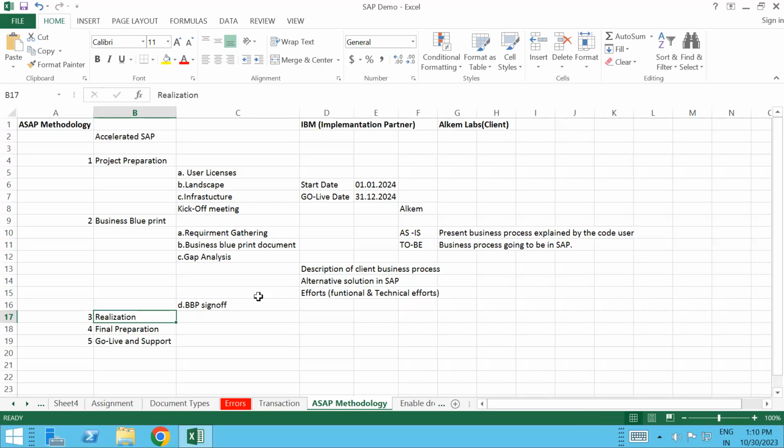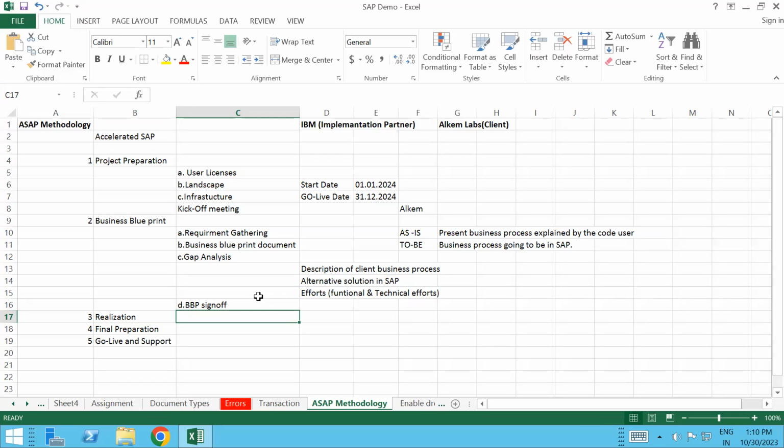In this phase, we will actually start the development. Whatever we have started during this session, we have started the implementation, right? Like we started the sales organization, distribution channel, division, company. Everything comes under this realization phase.